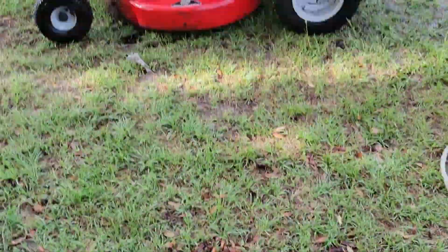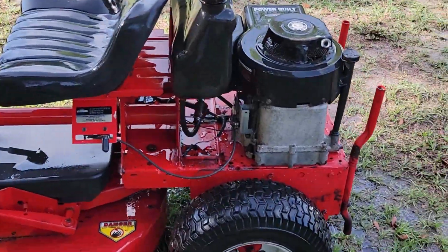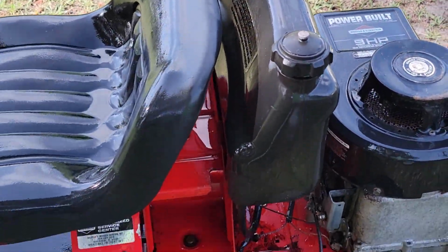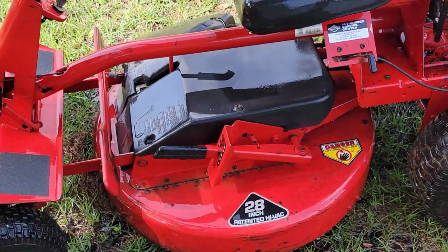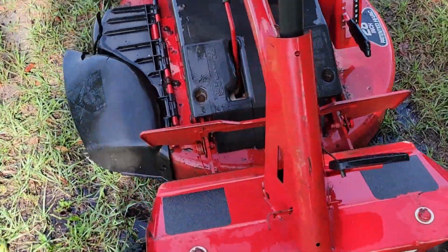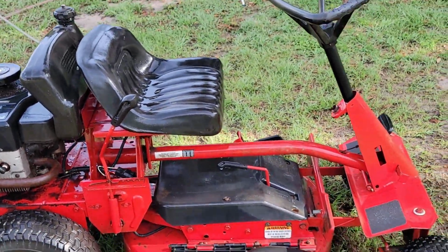It's not perfect by any means. I need to put some more degreaser on it and get some more of the grease off, but I took a lot of it out. And after my encounter with the Black Widow spider family, I've decided to do a better job of cleaning these things from now on. So it's not a bad mower.